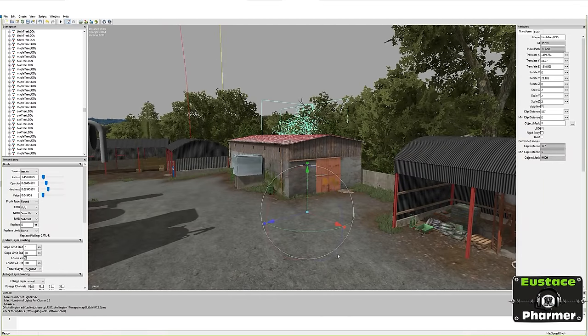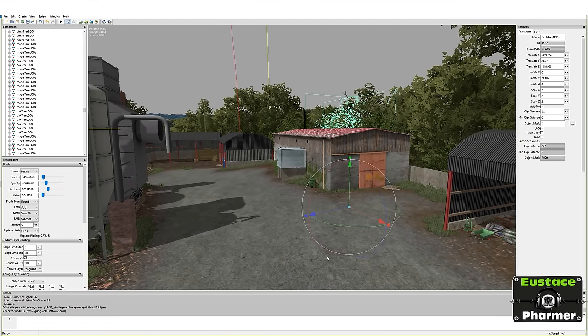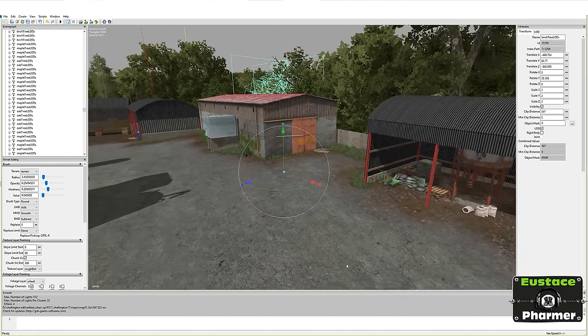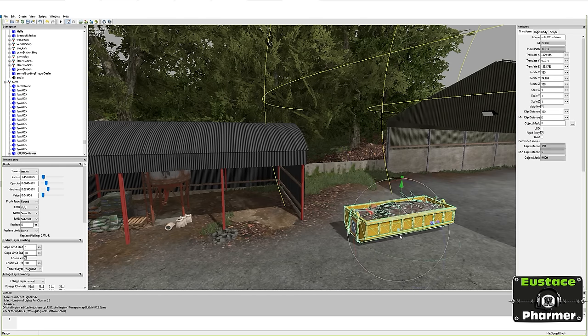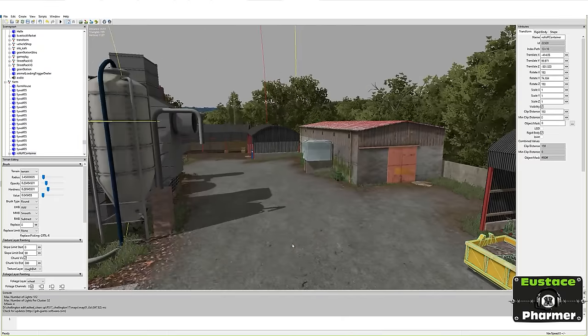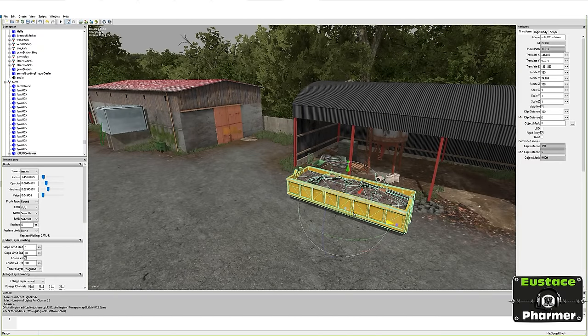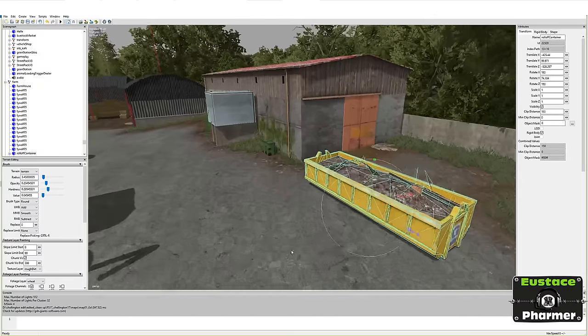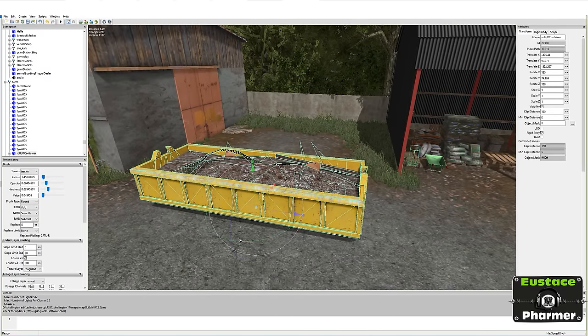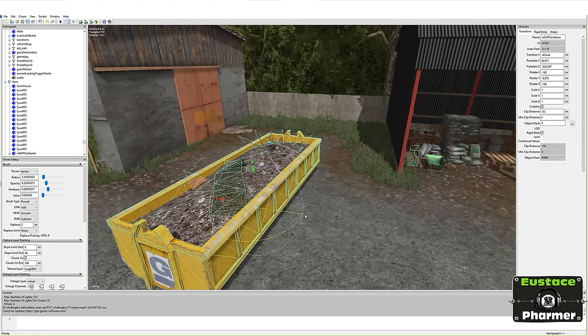I kind of like that old barn. It's been here since the beginning in 2015, so I like it. So being that that's where in my Christmas video the Krampus came from, we're going to go ahead and make doubly sure that that old Krampus doesn't get out of that storage shed. We're going to go ahead and put the dumpster right in front of it. Let's go ahead and spin that this way.